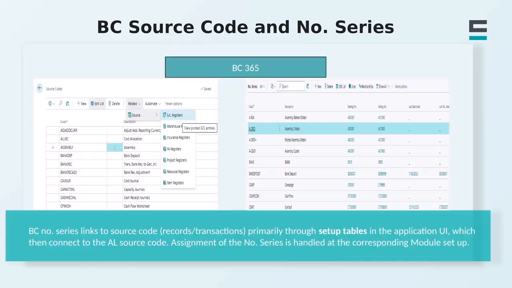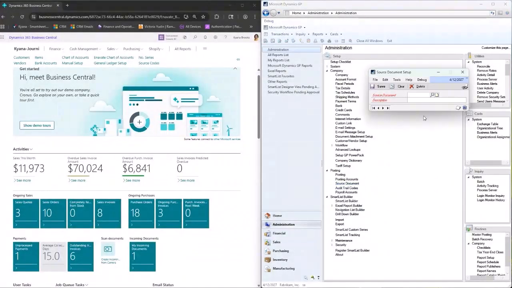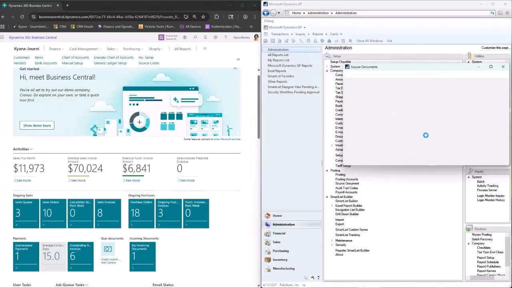Keep something in mind. From an accounting and a software perspective, GP and BC use GAAP rules. So you can trust and rest assured that they're going to perform the same way. So let's switch over. Let's look back at our BC GP combination. All right, let's go into GP and look at our source documents.